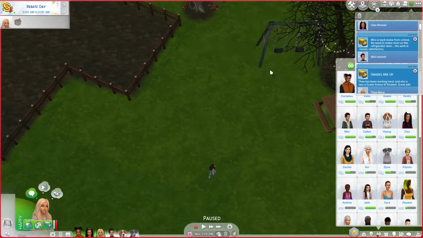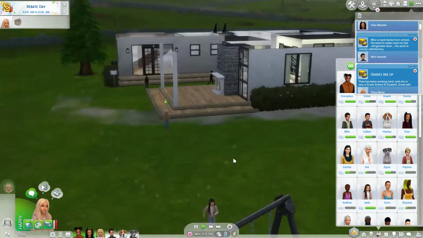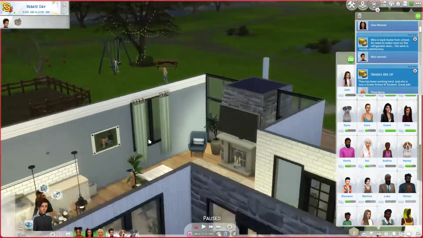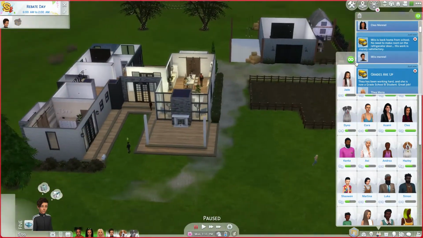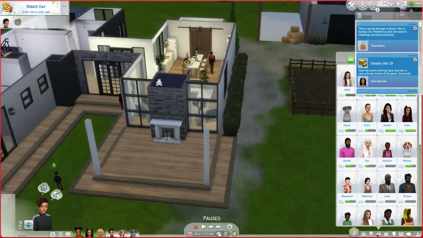Asked to be pushed, asked to swing, my bad. Go swing with Jade. I messed up there. My bad. Never mind. My dude, why don't you? I don't even know. Thea, so anyways, Thea is going through a phase. She's feeling very rebellious and will sneak and seek to challenge parental authority.